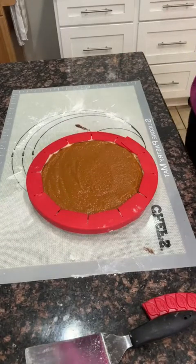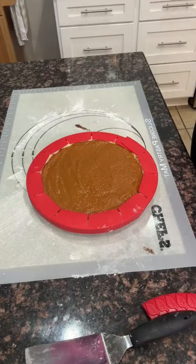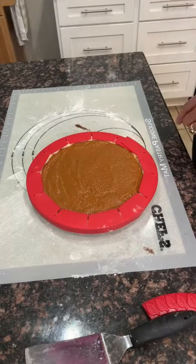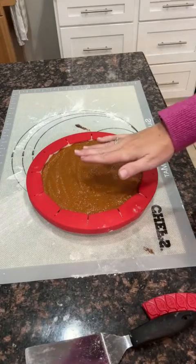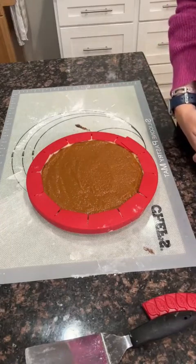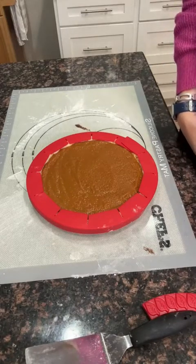And then we added a layer of pumpkin pie, which is a can of pumpkin puree with 2/3 cup of brown sugar, 2 teaspoons of pumpkin pie spice, and 4 eggs. I filled that up as best I could. I have a teeny tiny bit left over. I might be able to make 2 little pumpkin pie muffins or something. We're going to bake this at 375 for 60 to 70 minutes or until it is set in the middle. And then you're going to let it cool, transfer it to the fridge, cover it loosely with some foil, and then serve it chilled. This is a cheesecake pie, so it really is best when it is served chilled.